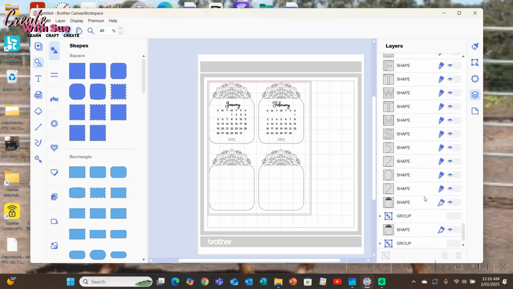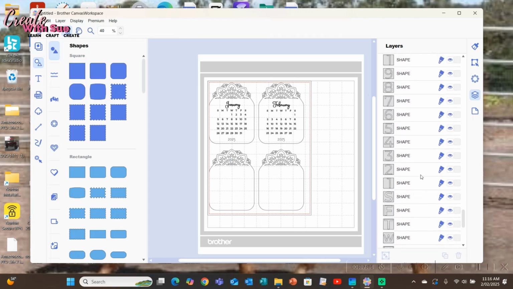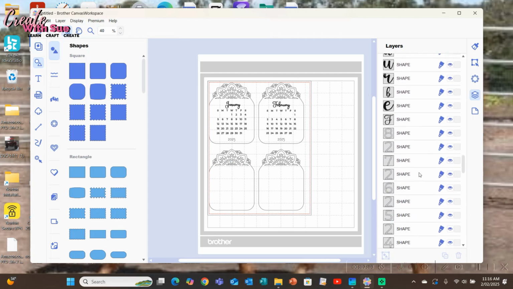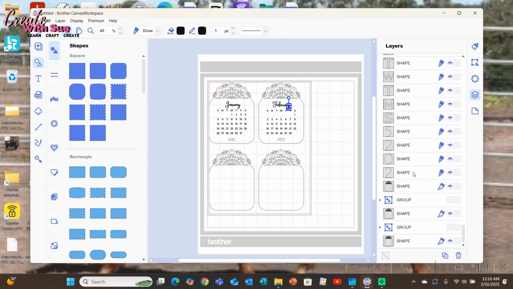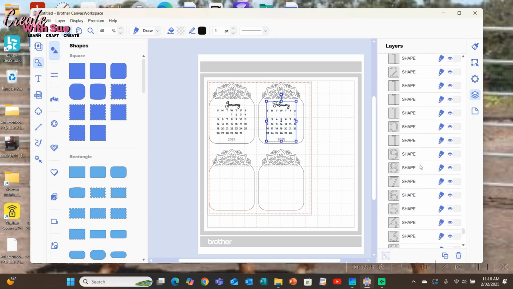So we've already got this one here as a cut. Scroll up to the next box, click in the shape below this one. We can actually change that to a cut file over here, and then click in the shape. Scroll back down to your groups. Make sure you leave the cut file out of the group. Control G, and we'll close that group up and hide it.